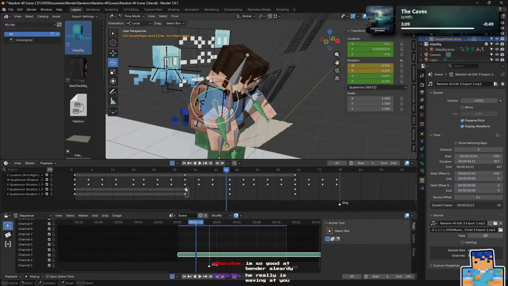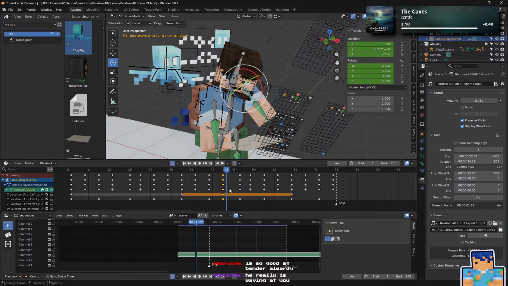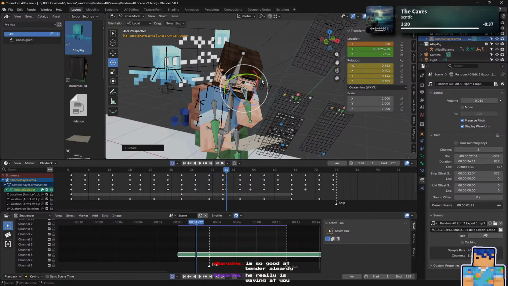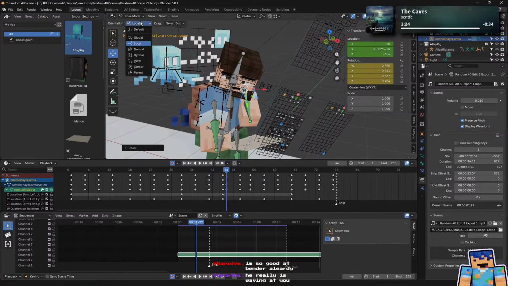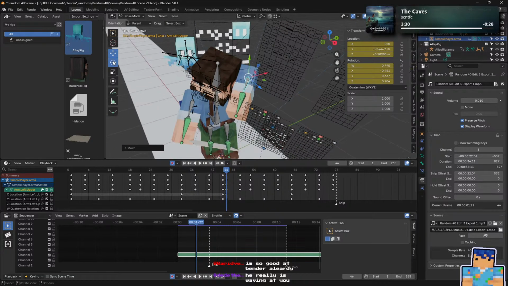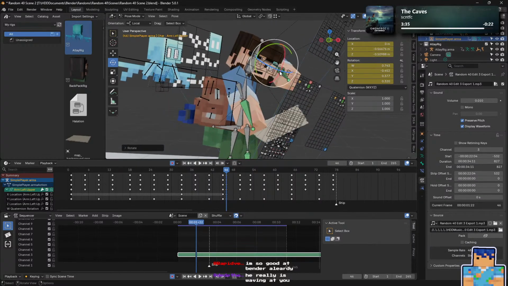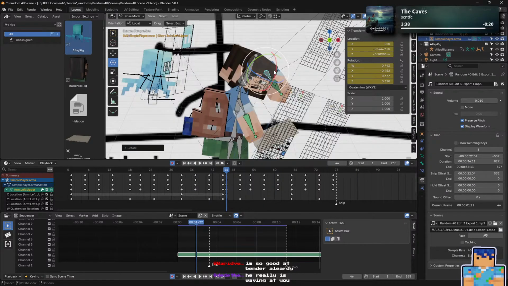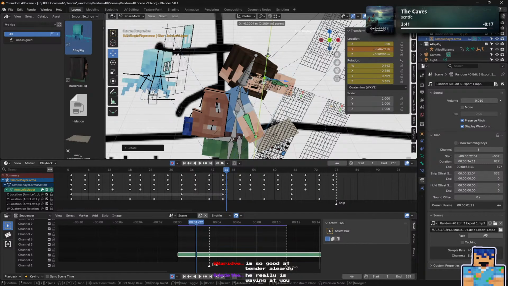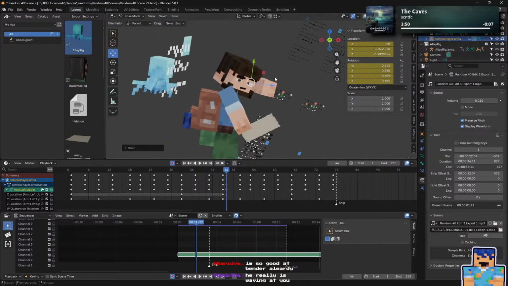I want the quad a little. Alright, cool. So I've got that. Can move this to be up here. And of course it looks a little strange out of camera, but looks pretty cool in camera.